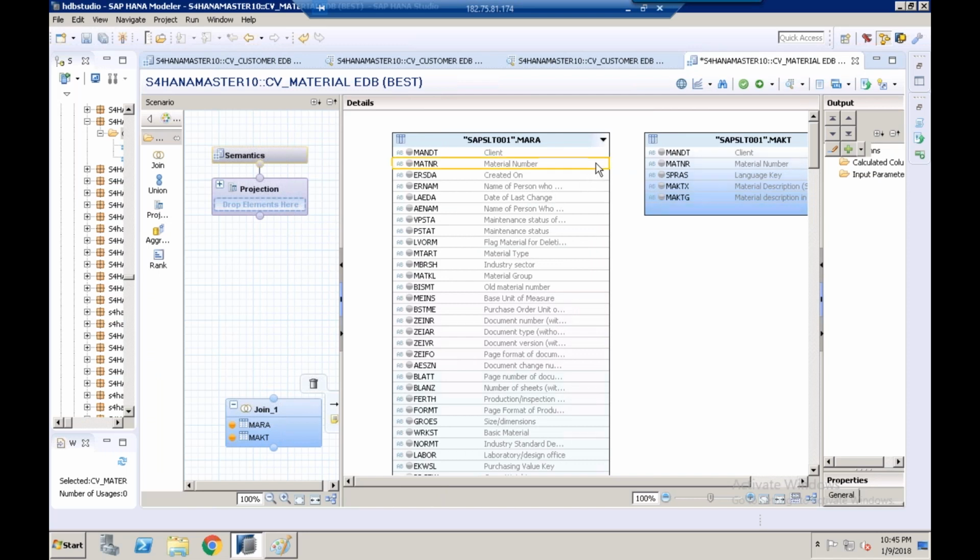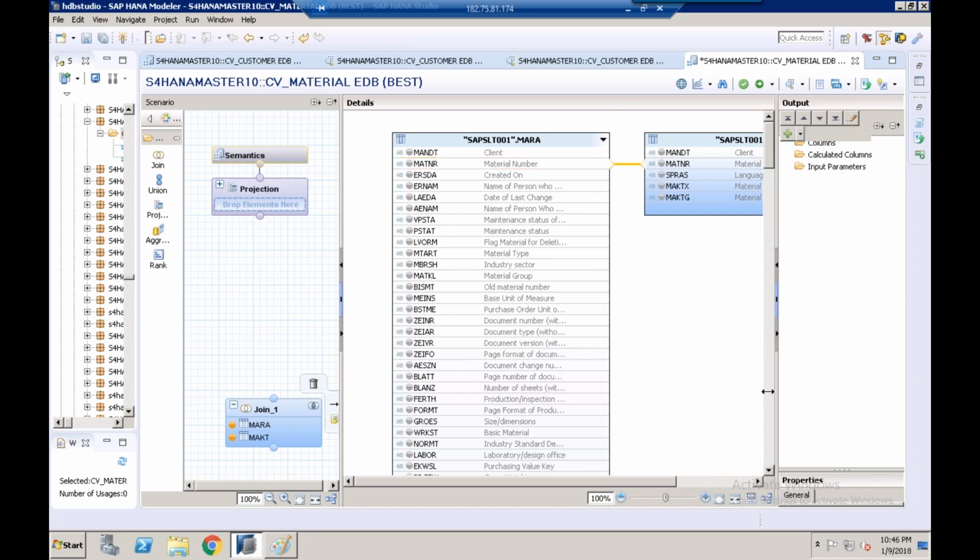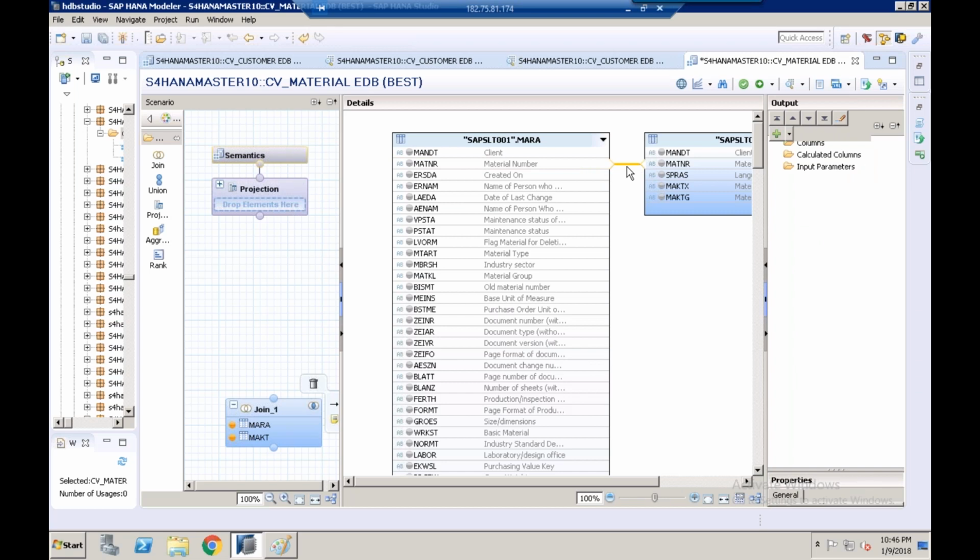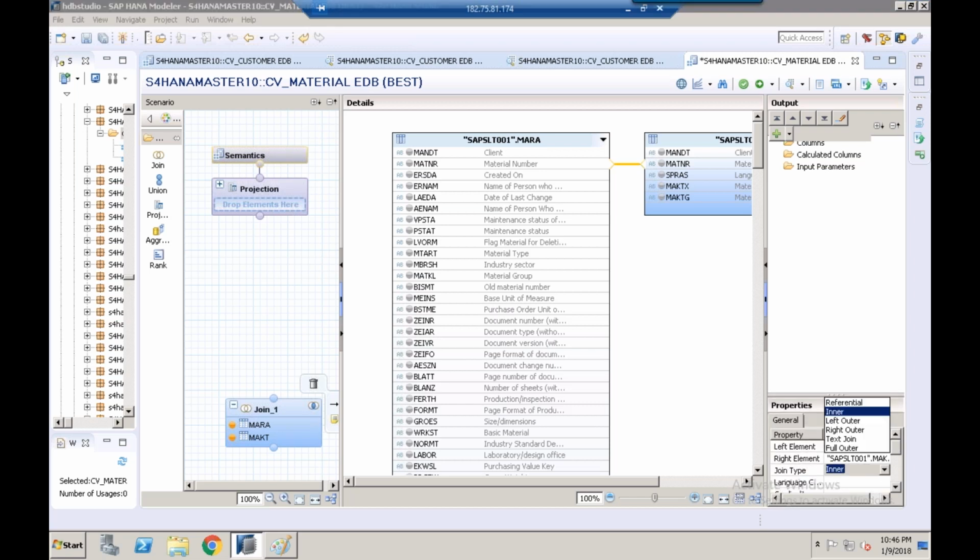Step number 2 is to join material with material ID. Step number 3 is to define the join type as text join and SPRAS.